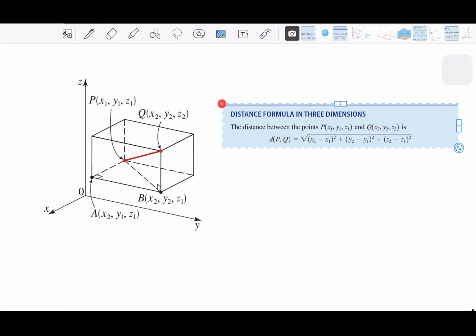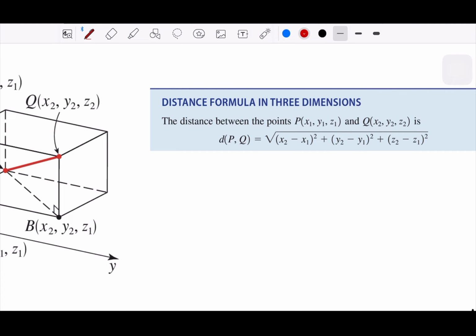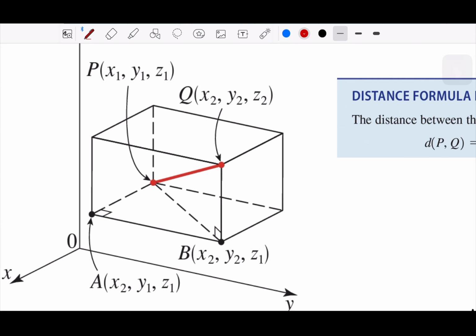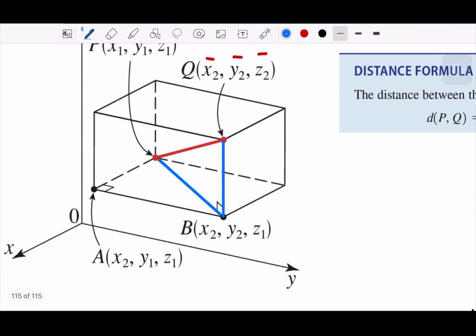So this formula, if you try to make sense of it, we have x1, x2, y1, y2, z1, z2. So the difference between each pair, squared, and then the sum of all of those results, and then the square root, and then it will be the distance. It's the same thing as in 2 dimensions. We are applying the Pythagorean theorem for this whole line. Okay, so if we take this, well, we could see that, let's say this is A and B. So A could be described from this line here.